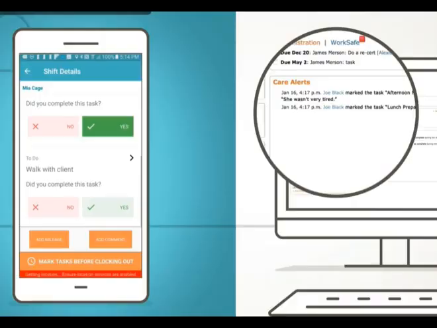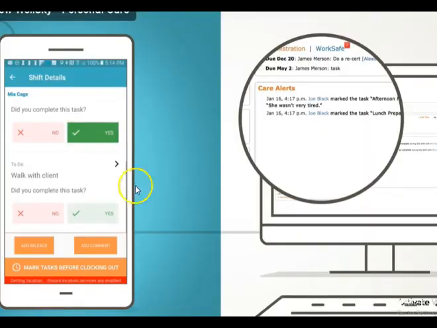Okay, so I also want you to know that most of the documentation is often done on little apps on the phone. So here's an example, and you have to keep going through pages, and your home care agency will provide you with this. But like on this one, did you complete this task? It was a task before. To do, walk with client. Did you complete this task? And then you just check off yes or no. And just know that information goes automatically back onto the computers at the agency's desk. In the modules, there's activities, so you see more of this app and how it works.